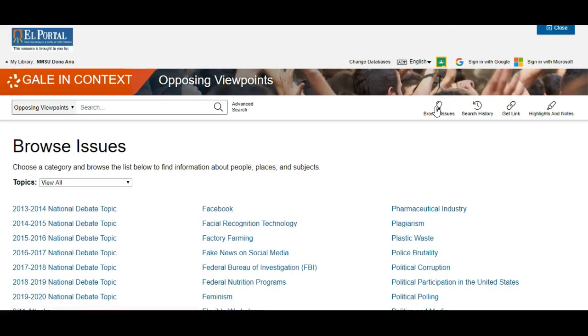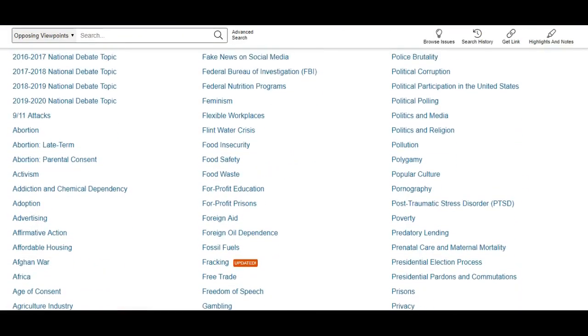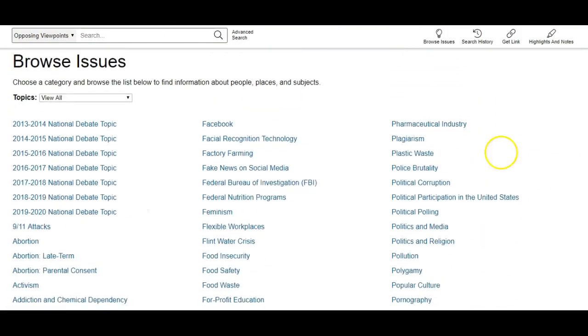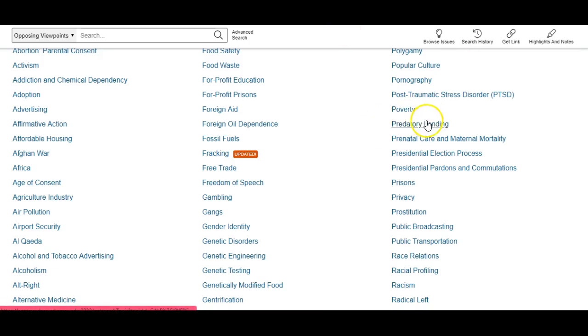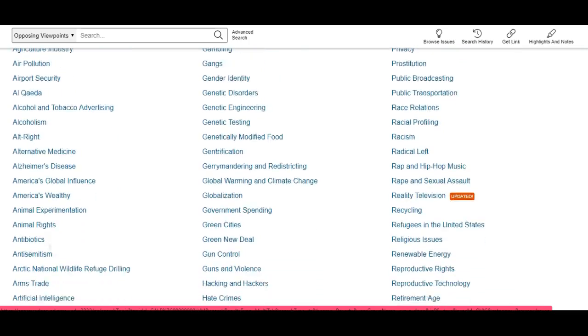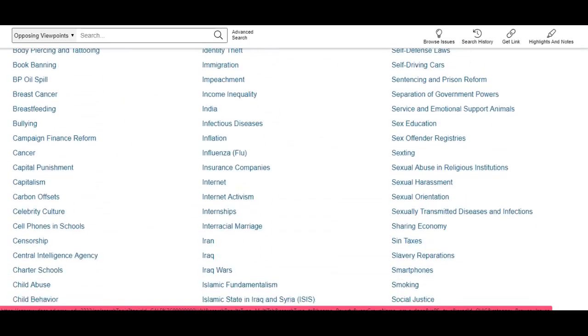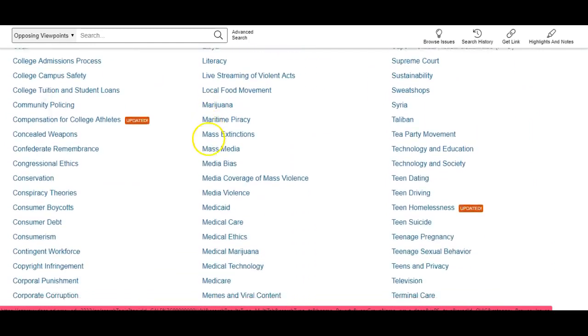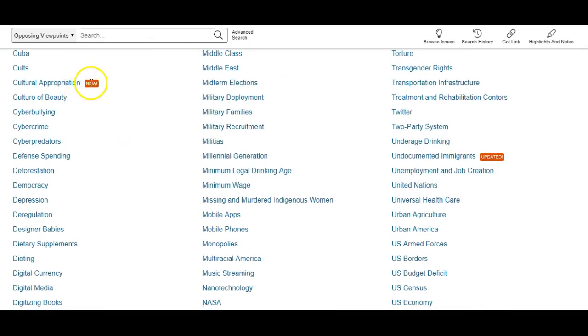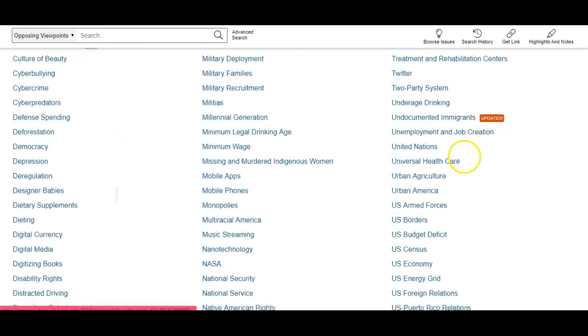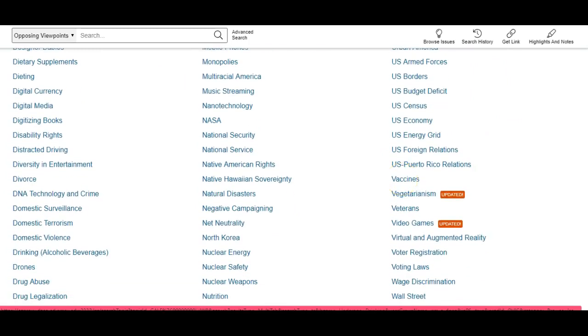So if your topic is not listed, try to think about topics that relate. Think about issues that relate to your topic, right? Like, for example, we have poverty. That one relates to a lot of issues that we currently see. And we also have new topics, like I mentioned earlier. They have updated topics, but they also add new ones like cultural appropriation. They've also updated undocumented immigrants. So again, it's a good idea to look at all of the issues and try to find how they relate to your own topic as well.